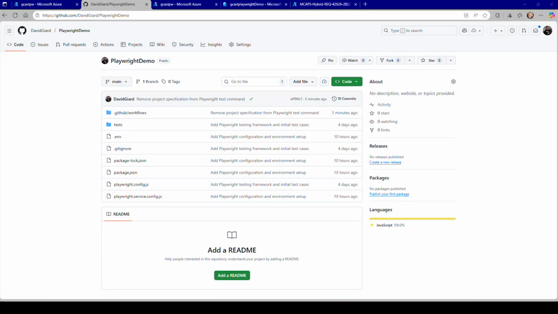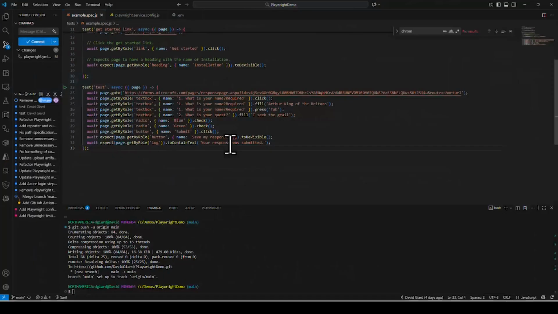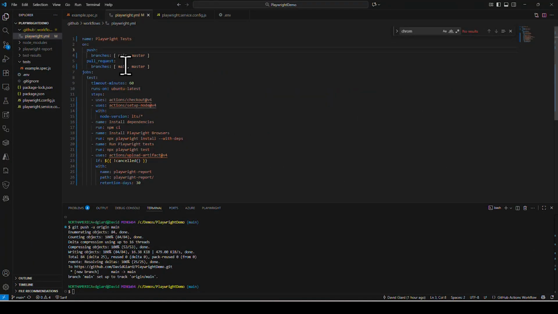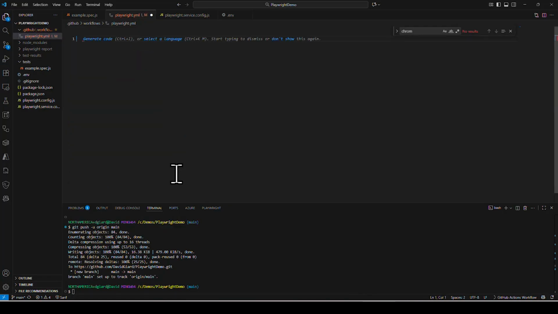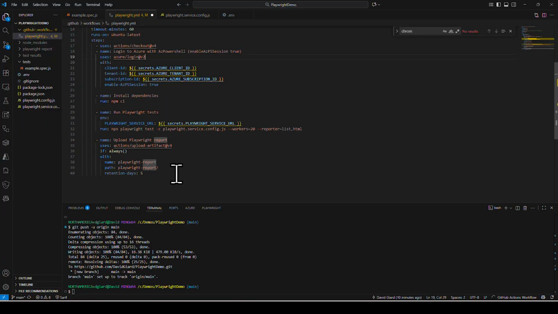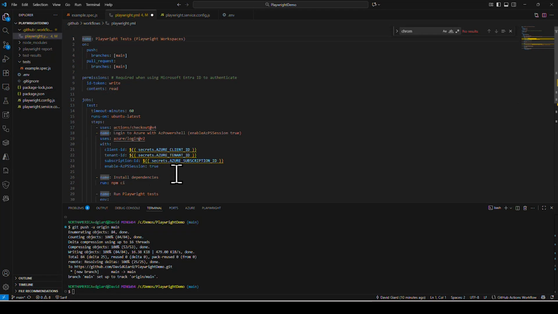The final step before we test this is to create the YAML, and the YAML is the language that tells GitHub Actions how to proceed, what steps to do. And we can do that here in our project. If we look, we actually already had a YAML that was created when we initialized Playwright, but I'm going to replace this with some different YAML here. And I'll walk you through all the steps of this. This is not really long, but it's not really short either.